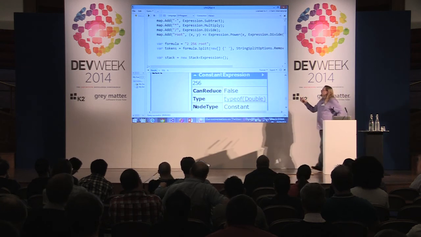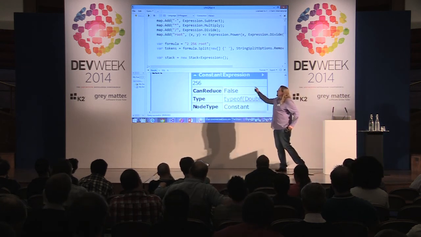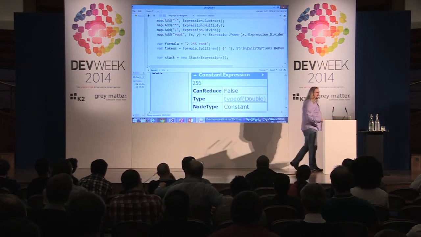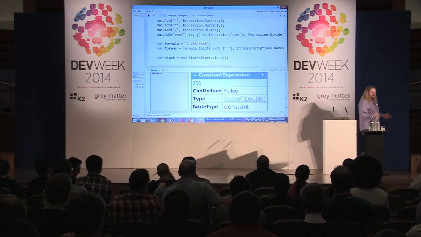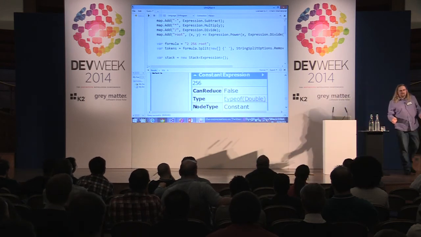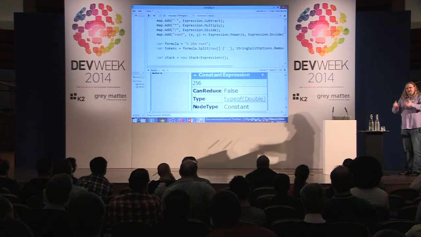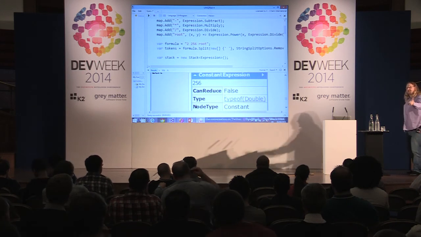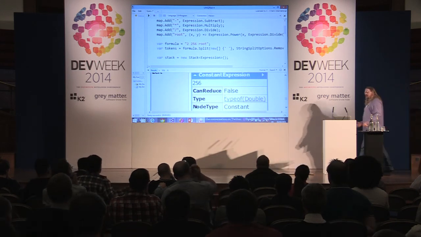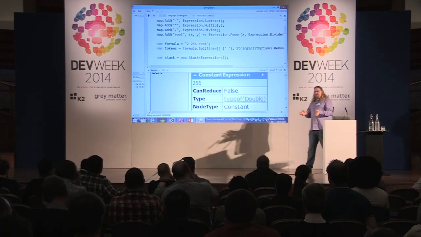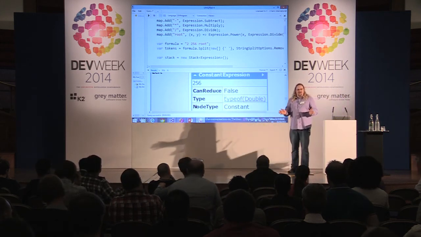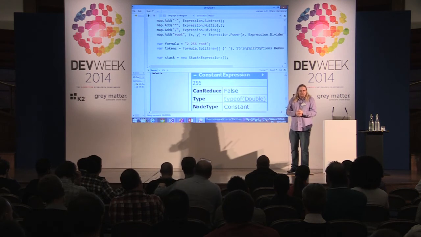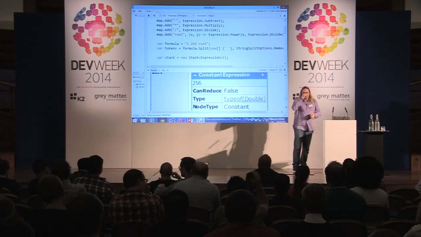But the thing to bear in mind is that once the formula's been done, once the expression's been built, the source is no longer needed. So we can take our domain, either our domain-specific language or a configuration or anything that we want to deal with. Once we compile down to an expression, that's it. We don't have to deal with it anymore. Any questions? There's a hand there.